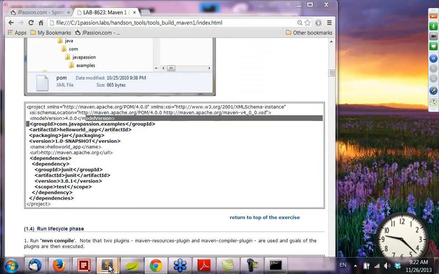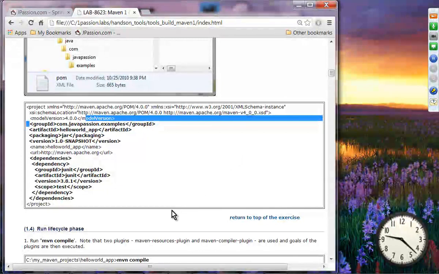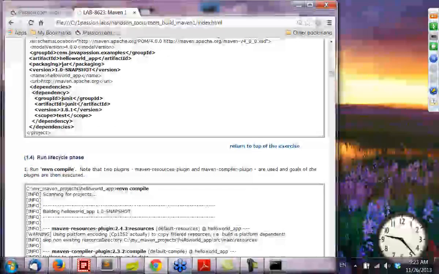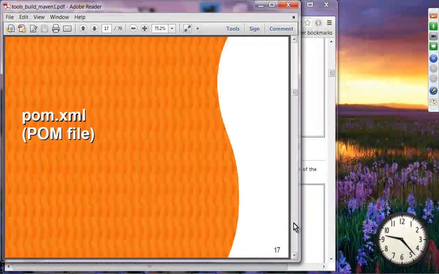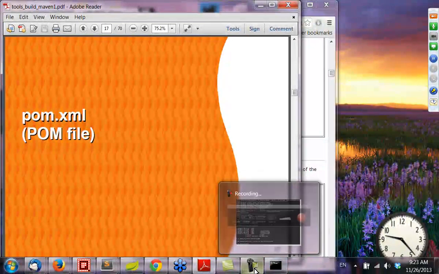So if you take a look at this, this is a dependency that was just generated automatically. All right, now that is pretty much what I ask you to do for the next few minutes. Okay, and then we're going to move on to the next. I'm going to give you about 3 or 4 minutes to do this exercise.